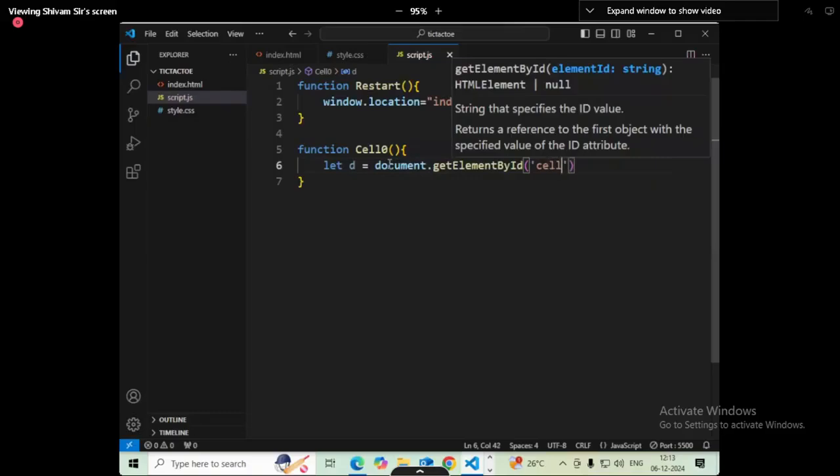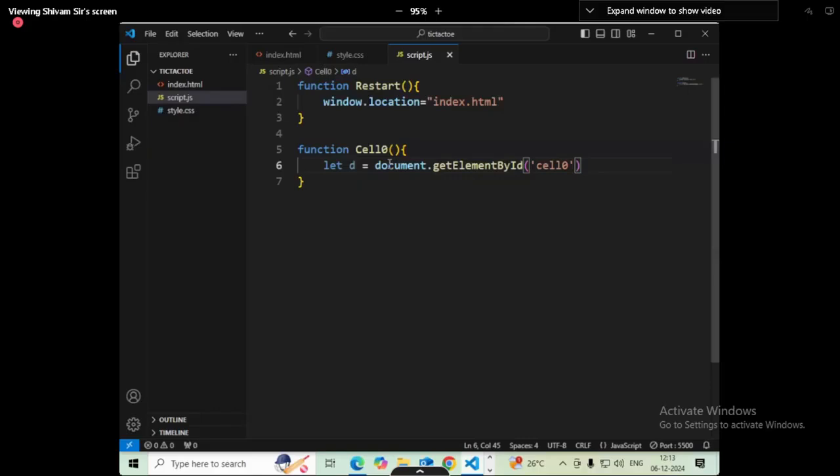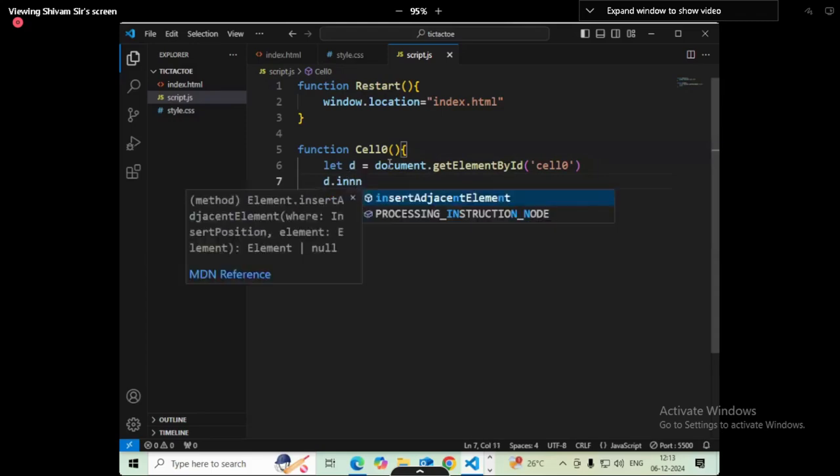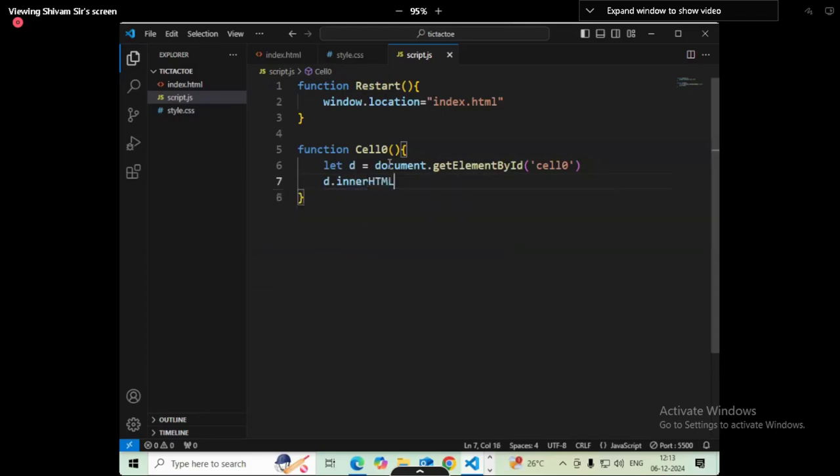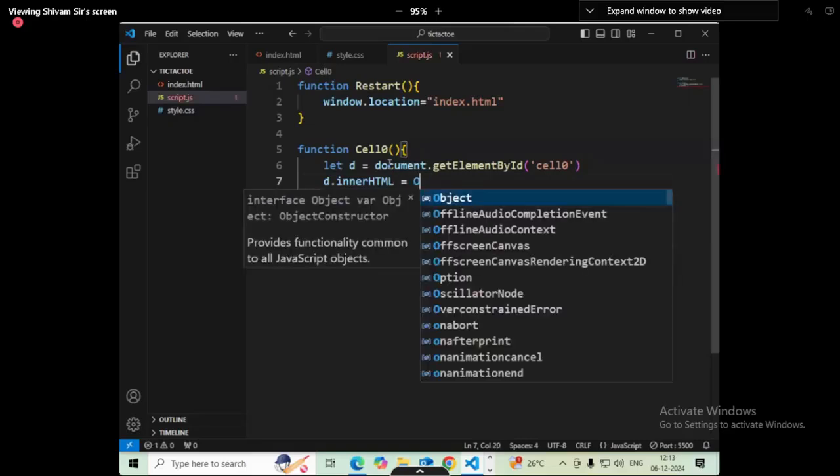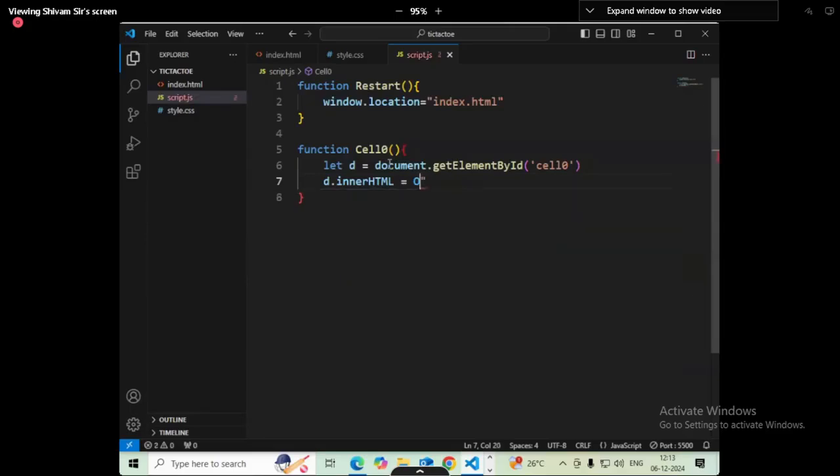So wherever the cell0 is there, take it, and d.innerHTML equals 0. Just write the o there. Okay, it is 0 or o, anything you can write there, and it is the function for cell0.